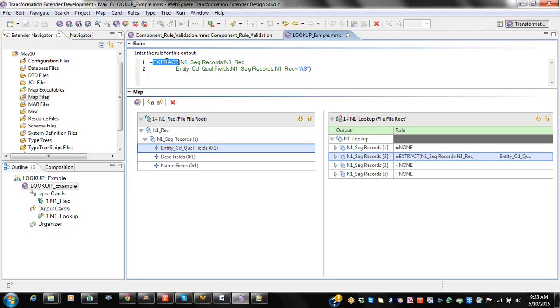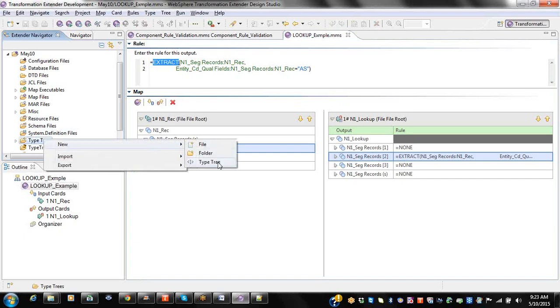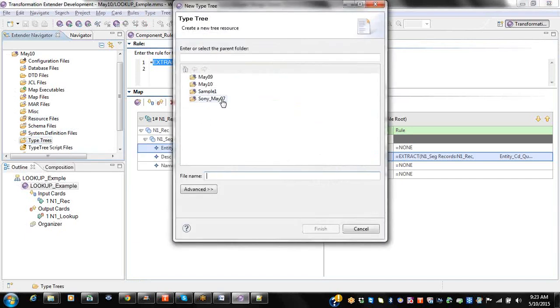Now let me change the output. Let me create a new type tree for output.